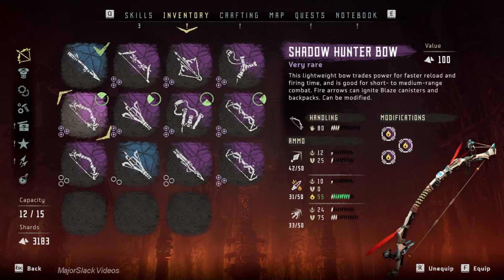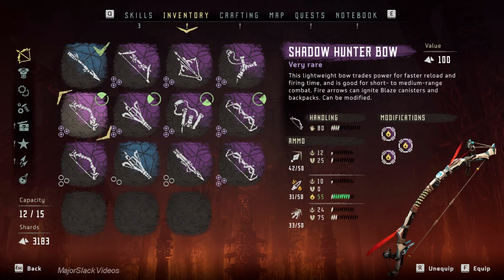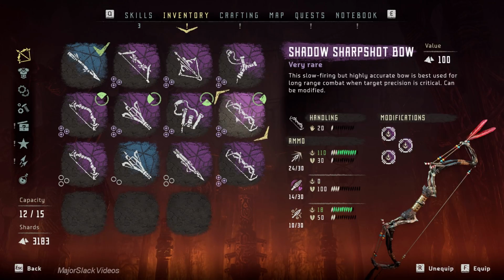This is my preferred general combat loadout, like the most used weapons, which would be the Shadow Hunter bow with fire damage or fire mods, the Shadow Ropecaster, the Shadow Sling with freeze mods for freeze bombs, and the Shadow Sharpshot bow with damage mods for sniping and high damage.